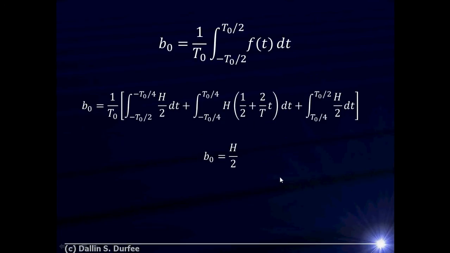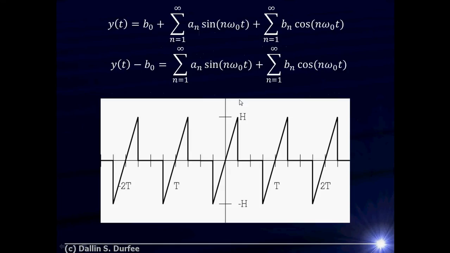All right, now I can go and plug things into the other integrals as well, but before I do that, I'm going to do something tricky. Notice I've got this function here. Instead of summing from n equals 0, I'm going to sum from n equals 1 and pull out this constant term b naught. Now I'm going to take it to the other side. So if I take the function y of t minus b naught and write it as a Fourier series, it will have no constant term because I already got rid of the constant term. And it looks like just the Fourier series of y without the b naught.